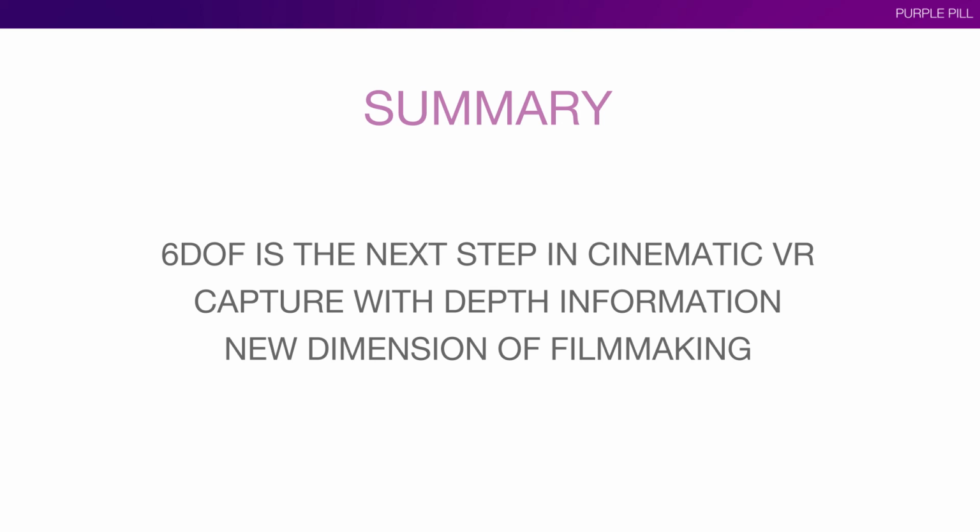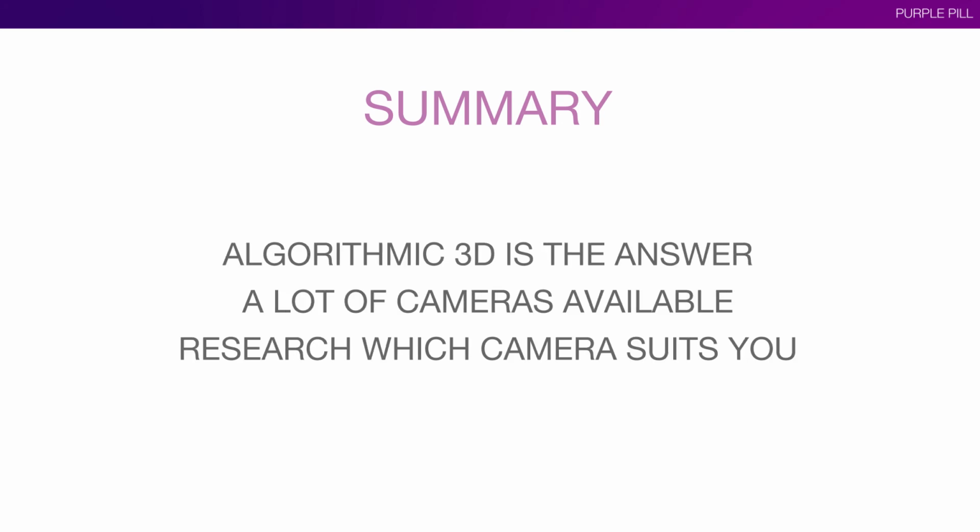LIGHTFIELD technology enables a new dimension of filmmaking, 6 degrees of freedom. 6 degrees of freedom lets you move over all the 6 axes available. A lot of 360 cameras are available on the market at the moment, so put some time in researching the differences and choose the one which suits your production best.